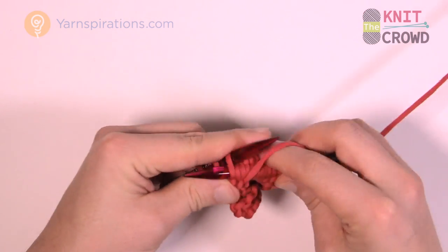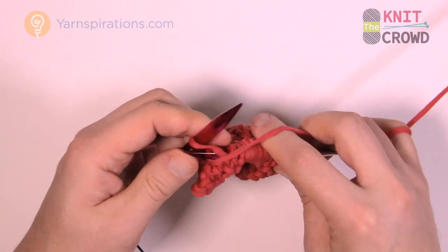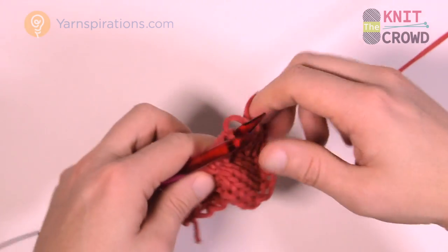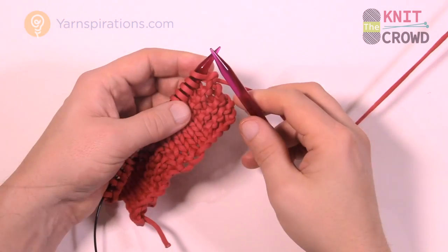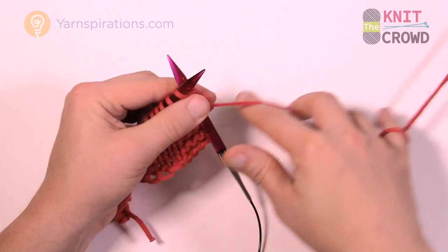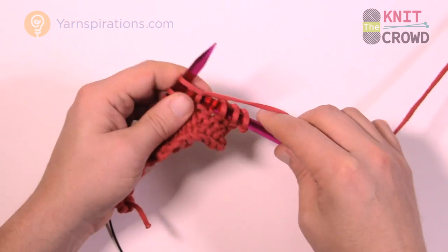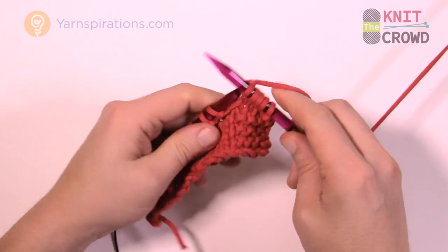What do you think is gonna happen on row number nine? Straight knit, right? Because every other row that's what I said it was gonna happen. Row number nine is just a straight knit. You can start seeing that the pattern is starting to come out on the knitting needles. This happens every other row — no matter what row you're on as long as it's every other one — and this gives it time to grow to create that basket weave.